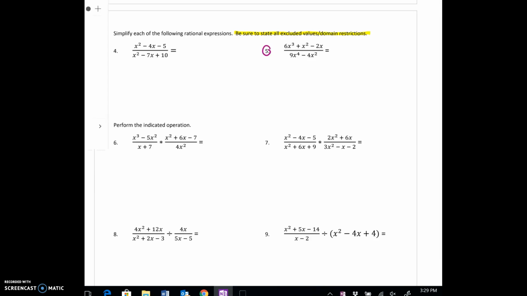So the first step of all factoring, here's my numerator, is a GCF. So what I notice in my numerator is that I can take an x out of all of those. So I'm just going to put my work over here. And you can always put your work on a different piece of paper, but from there I'll have 6x squared plus x minus 2. And then from there I want to try to factor this. So this is 3 terms, but it's not easy factoring because of that 6. So this will take a little bit more work, and there's definitely a not easy factoring on the test.